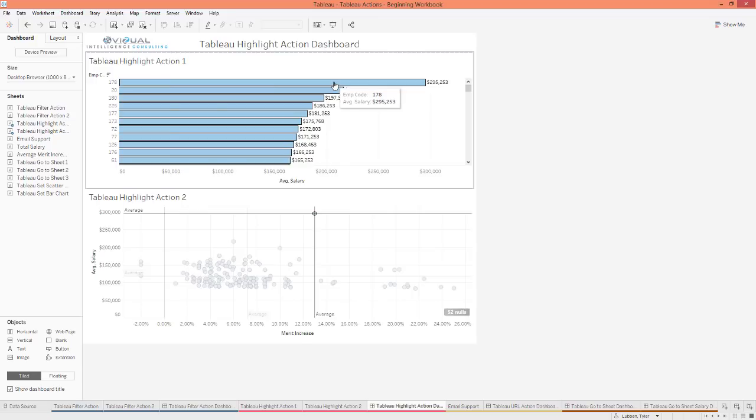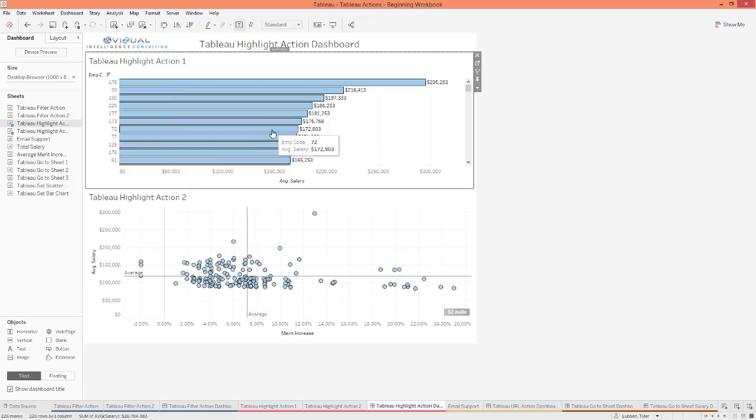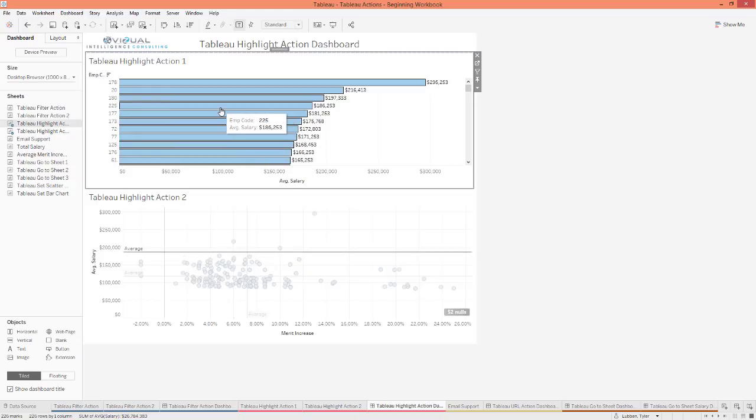And then you'll see when I hover over this employee code, it's going to highlight it in my scatter plot. And you also see I have the average lines on this, and you can see the kind of X and Y coordinates of this person compared to everyone else. So it kind of gives you a good visual of where they are going across the board. And this is kind of cool because you want to use a highlight action instead of a filter action, because if we filtered this, it would just be one dot, all right? And that's kind of worthless. So we use a highlight action here so we can see where that person is compared to everyone else, but be able to identify that person really easy, okay? All right, and that is an example of a highlight action.